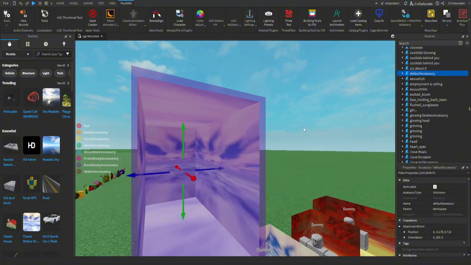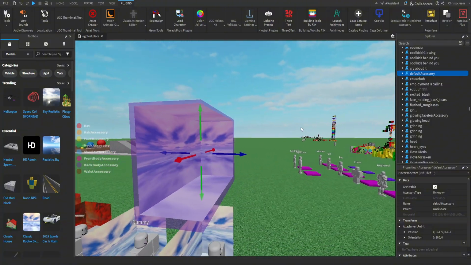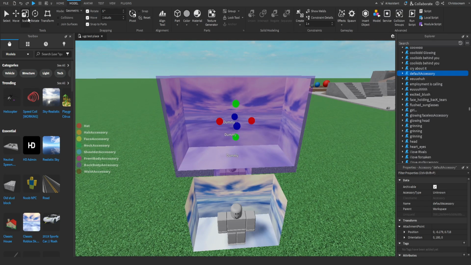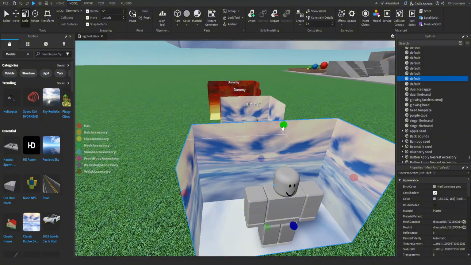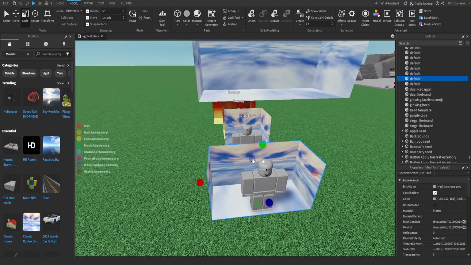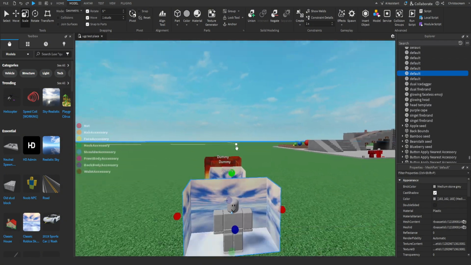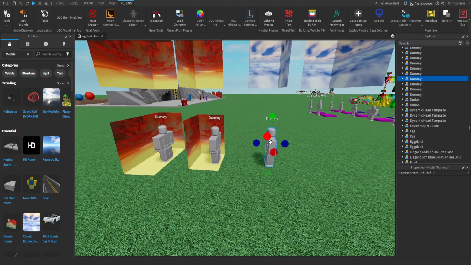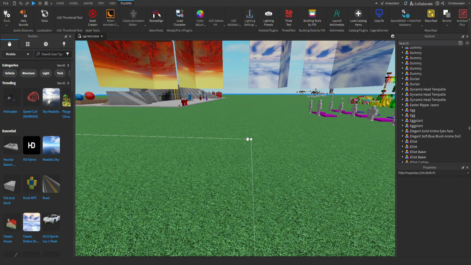If it's not inside the purple box, you have to make it smaller inside Blender and then republish it into Studio. It's pretty stupid. You have to do it inside Blender. So if it's too big, you can't just shrink it here. It won't work. You have to do it inside Blender. That just disappeared. What? Okay, so now that these are all created, you can just go ahead and delete this because you don't need it anymore.